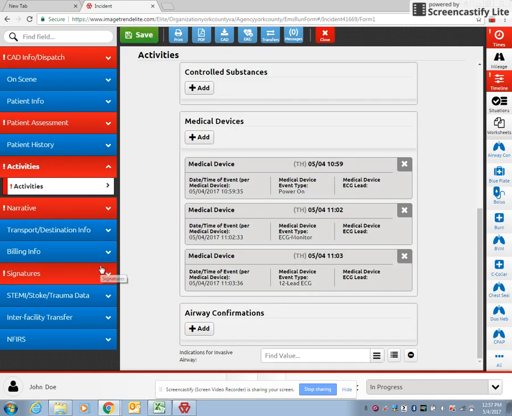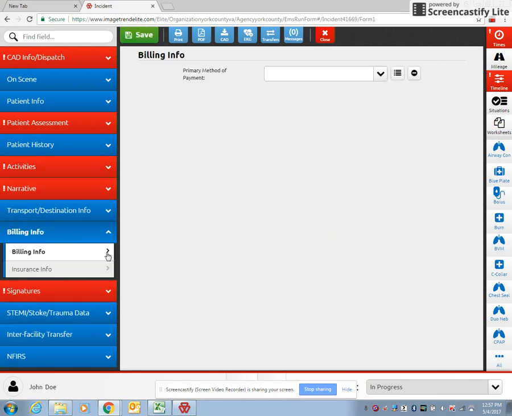The last area that I wanted to talk about was the billing information. I believe in my last EMS Minute, I put out that if we could try to start capturing as much information as we can. Oftentimes, we can get this information from the face sheet at the hospital. And I realize some hospitals aren't giving those out. If you run into that situation, please give me a call, let me know, and I can call the charge nurse and see what we can do about making that a more streamlined process.